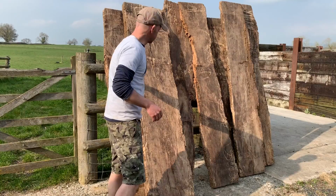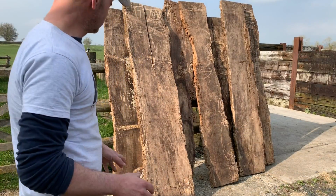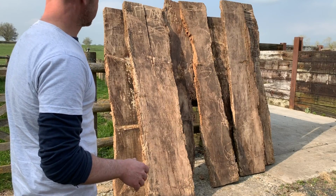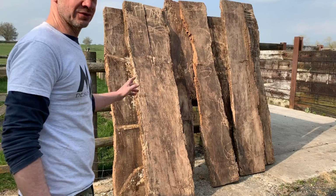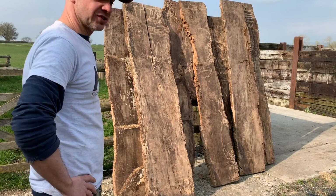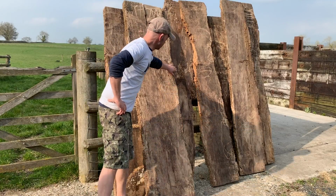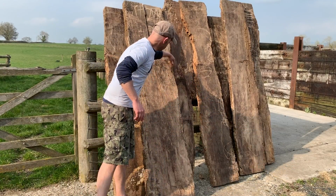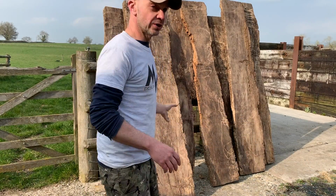It seems to be solid enough now already. It's just been left in the mud. Probably going to be really characterful, and this was an absolute bargain, to be honest. This lot, they sort of almost gave it to me because it was firewood, they said, and I don't think it's going to be firewood. I think us people who like using resin, we're looking for these holes and defects and all this cracking. So for the resin pour is perfect.